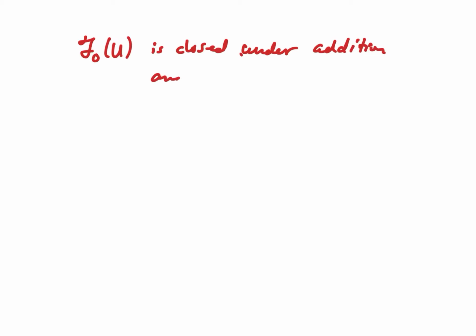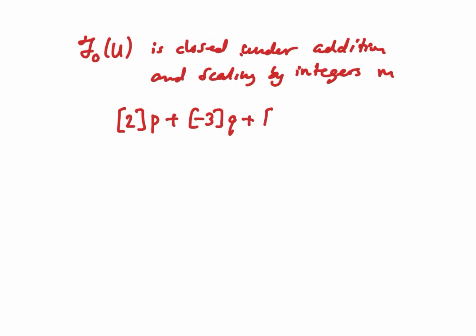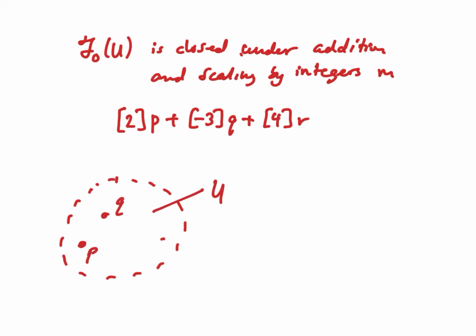And we can also scale. It's closed under scaling too, scaling by integers, say m. So the way you would scale by an integer: let's say I have some formal combination of points. Let's say I have 3 particular points in my region. Here's my region U, and I've got these 3 specific points picked out that are all in that region. So this type of thing is a formal sum. Let's call it Aleph. Now how do I calculate, let's say, 5 times Aleph? What does that mean? Well, it just means that you multiply every coefficient by 5.